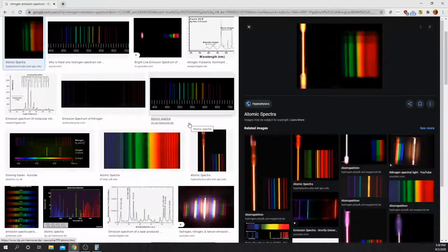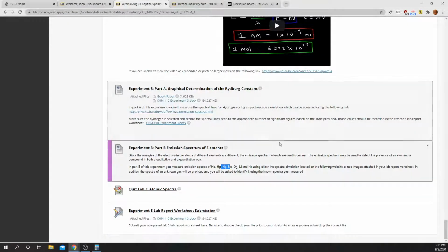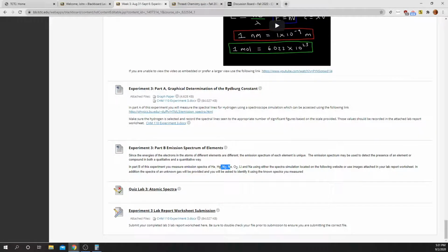Because otherwise you would be stuck trying to write down line, line, line, line, line. It would be awful. So I would not recommend trying to do that. Instead, just write down a range. It goes from here to here, and from there to there, and from there to there, that sort of thing. All right, so less data, more manipulation in part A. A lot of data, almost no manipulation in part B. And that is lab 3.